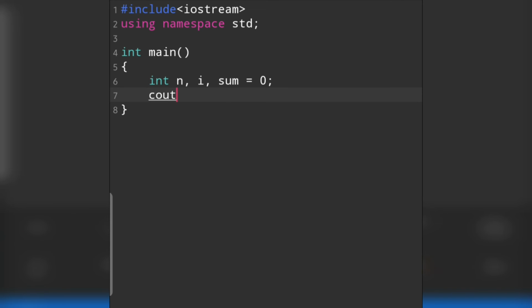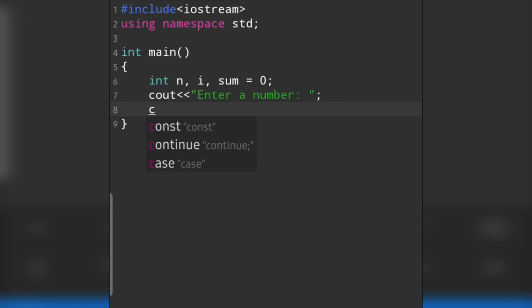Instead of printf in C++, we use cout, and within brackets we will write "Enter a number". Then the quotation should be double, not single. Then semicolon. Here we'll write cin to read the number, and write n. We don't have to write ampersand.